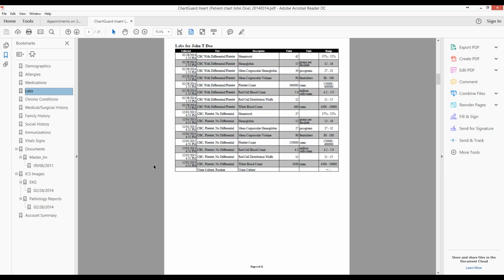Okay, so this is really the beauty of ChartGuard. These PDF files are easy to use. They're easy to make available when you're having an outage. They can be open on any device, and they contain all of the critical points that your providers and your other clinicians need. So when they're seeing the patient, who in the patient's mind may have just been there last week, but to the clinician, that was a couple hundred appointments ago, right? They don't remember, but the patient's like, well, I was just here last week. Why don't you remember? Well, this way they have all that information available.